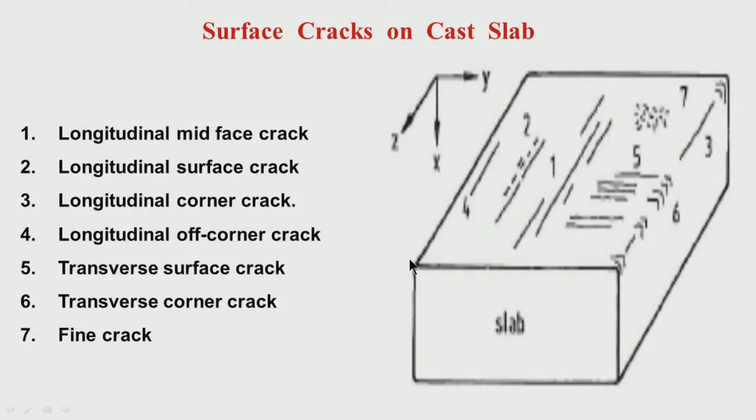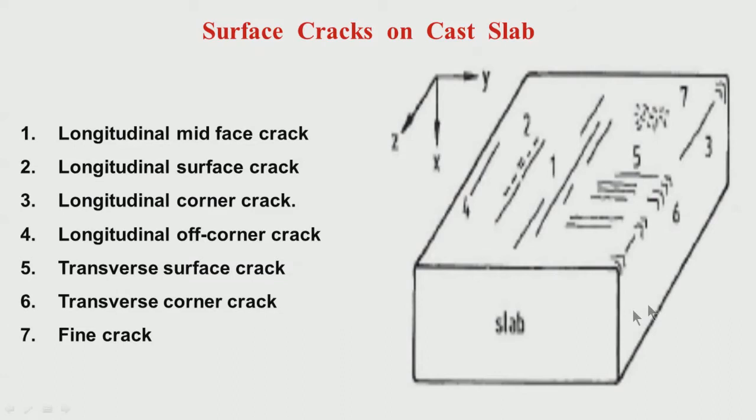What is basically a slab? Slab means the width is more than the thickness, then we call it a slab. So, width can be about 1 meter or more than a meter, maybe 1500 millimeter, that means 1.5 meter, and the thickness may be only 200 millimeter, 150 millimeter. So, width is much more. This is the width and this is the thickness. If the width is more than the thickness, we call it a slab.